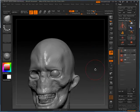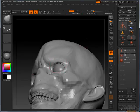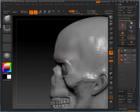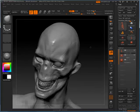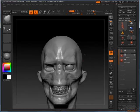I'm going to turn off transparency mode. I think we can bring this forward a bit more. Actually, I think this bony structure here, which is called the zygomatic process, can be brought forward. So trickiness around the brow line. We really haven't resolved a lot of those forms in the face just yet, but bring that out.